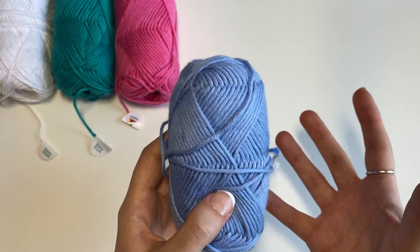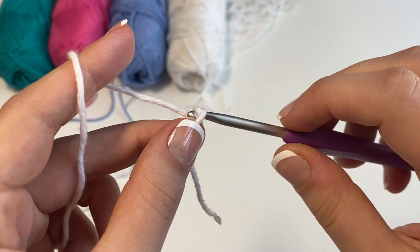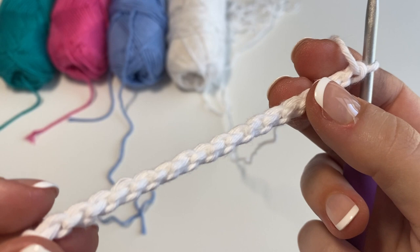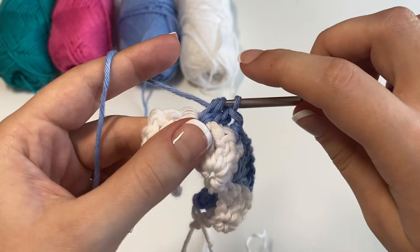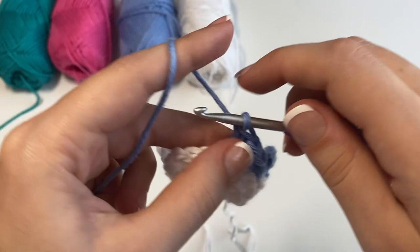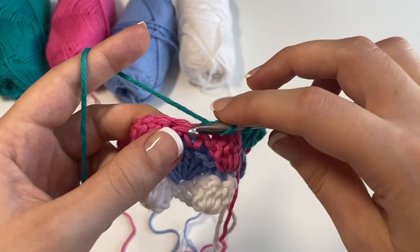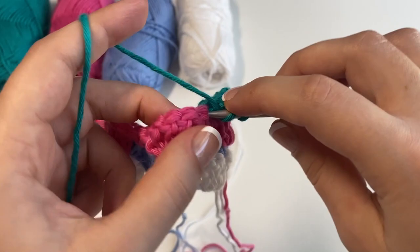It'll cost you about $2.60 USD, or at the time of filming this video, it's actually on sale for $1.80. So let's go ahead and test this yarn. Starting off with the classic white cotton, I can already tell just by making this chain that this feels somewhat stiff. It's not difficult to work with, but it feels more durable than other cottons I've used. When I switch over to the colored cottons, I can already feel a difference - it's much softer, almost like it's been frogged or washed once compared to the white yarn. This definitely has great vibrant colors and the stitch definition is really nice. You can see every little stitch, so it'd be great for something with a fun stitch pattern.